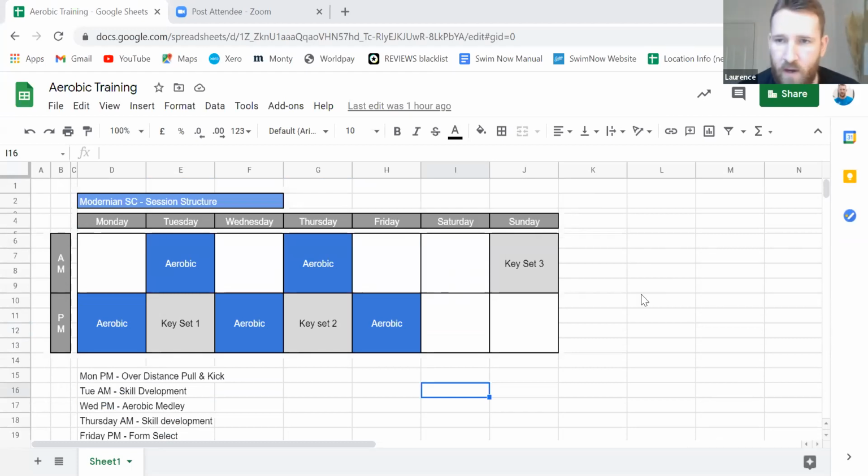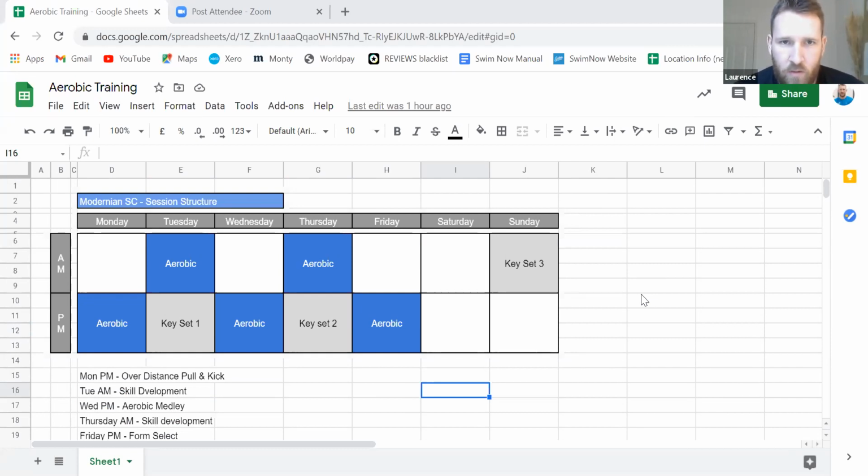Do you know what? Mine's actually really basic, and will probably be a good platform for everyone else to continue off the back of. It's not in much detail. So I'm going to share screen because I've got a spreadsheet. So first of all, aerobic swimming, the background of any program.